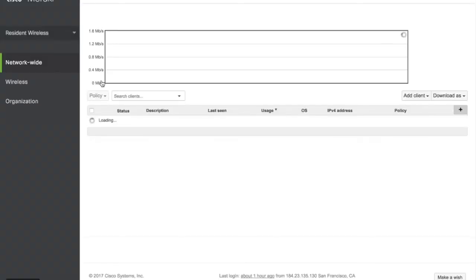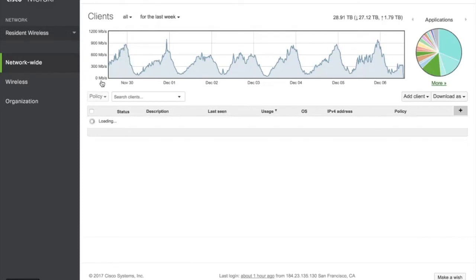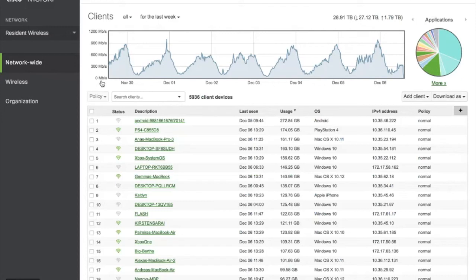And if we come into this client's view, this is where you start getting a lot of the data and statistics about who's using what on your network, what types of client devices are connecting, and what you can do is see, for example, start slicing and dicing this data by time frame, and we're looking at the last week, and we're looking at all of our clients, and we can see that almost 6,000 unique client devices were connecting to Neil's network, and here they all are listed out, and you can see some of them are currently online. That's what that green icon means. Some of them were online within the last week, but currently aren't.